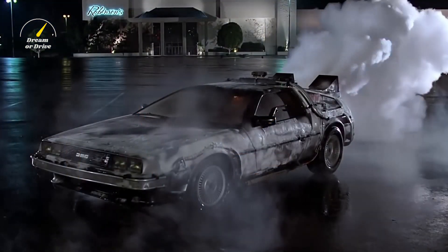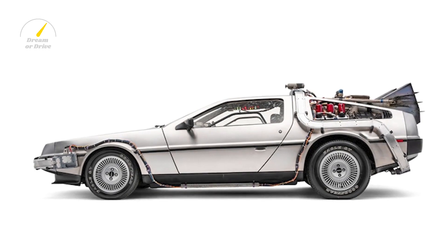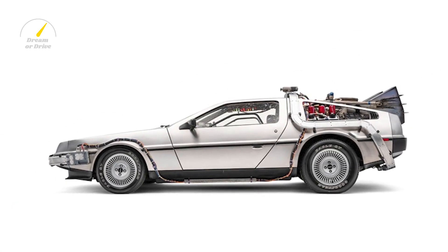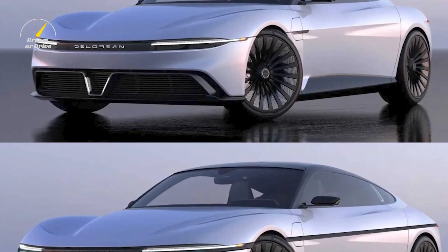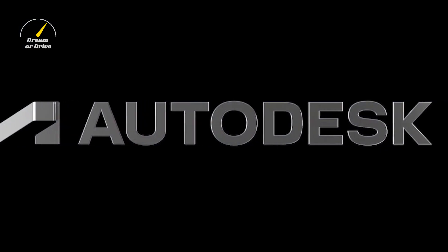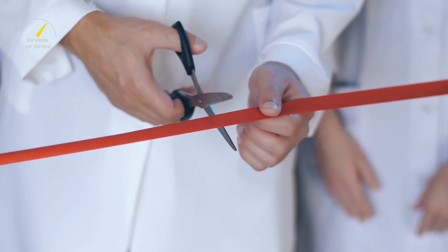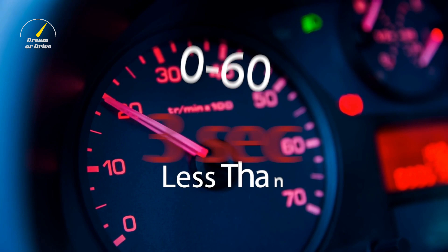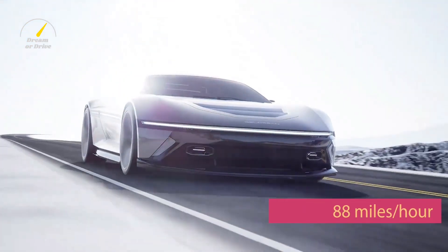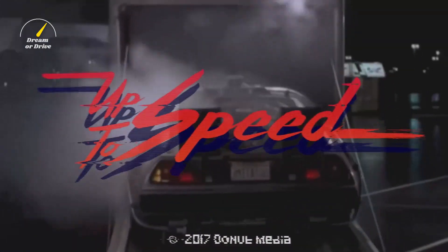The original DeLorean that featured so heavily in Back to the Future Part 2 is being revived as a limited run, but this particular model isn't exactly identical to the one we know and love — for starters, it has an electric motor in place of a petrol engine. The Alpha 5, a crowdsourced electric car from DeLorean and crowdfunded company Autodesk, has now been revealed as it races forward towards a 2024 launch. The company says the Alpha 5 will be able to accelerate from 0 to 60 in less than 3 seconds, and it can reach 88 miles per hour — the speed needed to time travel per movie lore — in 4.35 seconds.